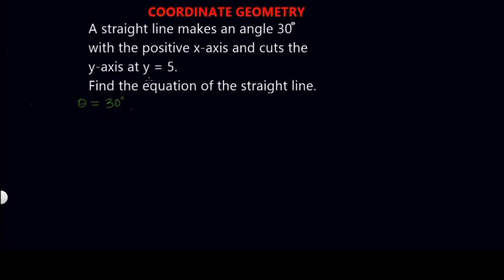We're also given the y-axis, which we can also interpret as our intercept. C is equals to 5. So for us to have this intercept C is equals to 5, that means we have a value of y at that point. Let's call that one y1. y1 is equals to 5. And remember, at the y-intercept, x is always 0. So our x1 equals 0.